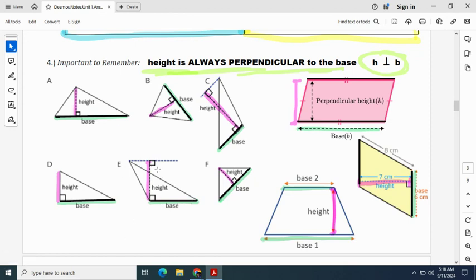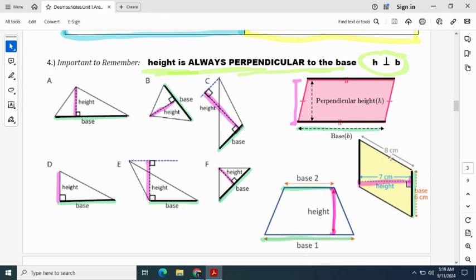The base is down here, and they measure the height up here. Honestly, I would have measured it over here from the top left towards the bottom and say that this is the height. But you could do it this way too. They're just showing you that it's the height of the highest part of the triangle to the lowest part, and it has to be perpendicular to the base. And F, this triangle, the base is down on the bottom, and the height is, again, perpendicular, forms a right angle. Now, this is called a parallelogram. This is the base, and the height is, again, perpendicular to the base.